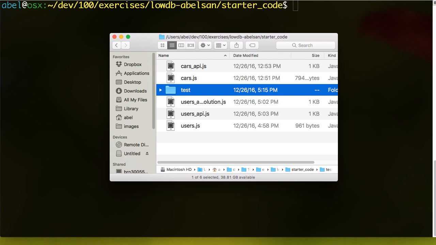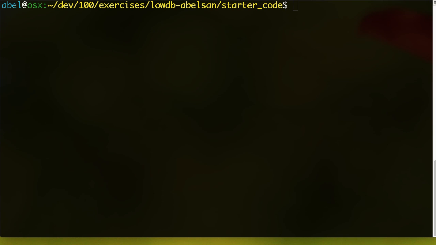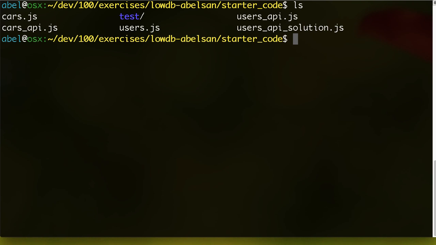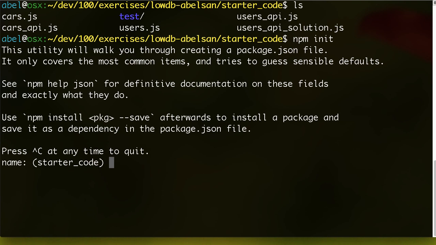Now, the next thing that I need to do is I need to create an npm package.json file. This is the one that has the metadata for the requirements for this code to run. And I do that by running npm init at the root. So as you can see here within the command line, I am at the same place. You can see the same files, and I'm going to run npm init. And this will guide me through the fields of creating a package file.